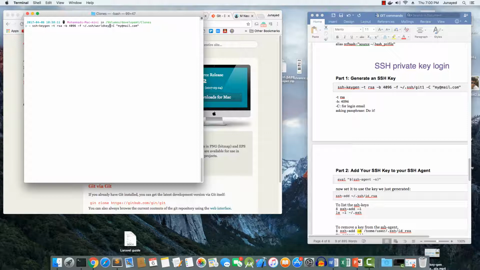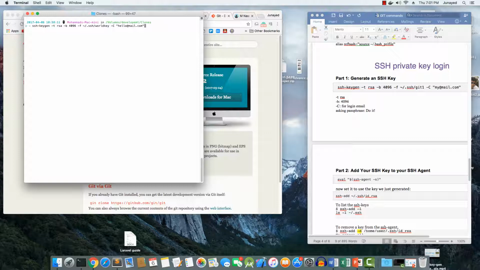This is the name of my key file, and then hyphen capital C, that is for a comment on your keys, like my mail.com or hellomail.com, your identification or whatever comment you like.